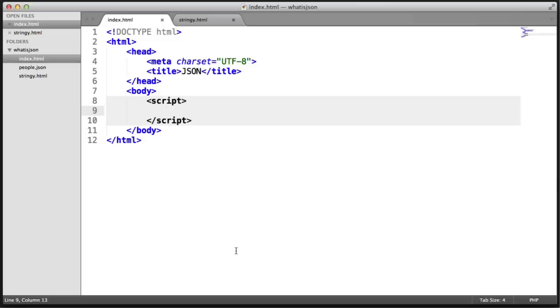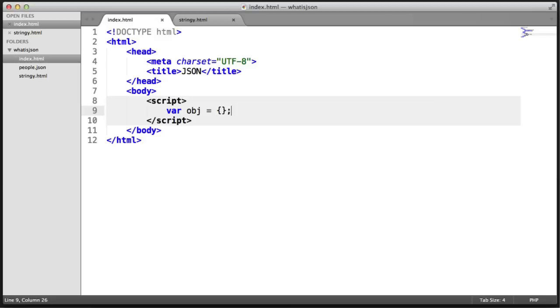So let's take a look at an example of an object. I'm going to create a variable and call it object, or just obj, and I'm going to set this to a pair of curly brackets. Now this code we use to define an object in JavaScript, and this is called an object literal. What we can then do is extend it to contain properties which can hold values like strings, numbers, arrays, and other objects.